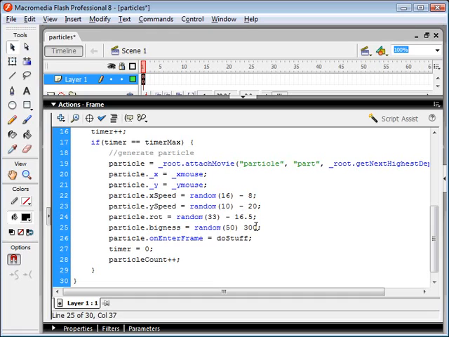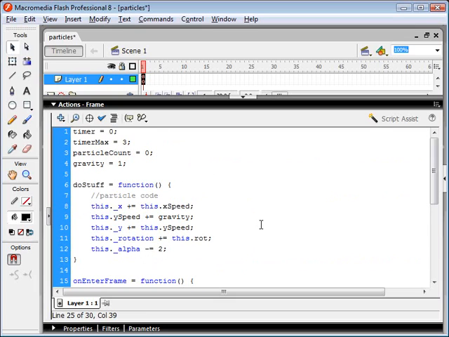And basically this value, we're going to use it as a scale. I got that backwards here. So anywhere between 50 and 350.